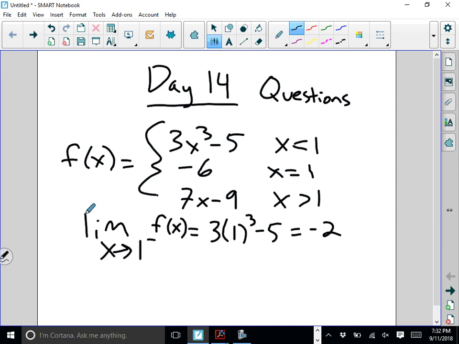I want to see the notation that says the limit as x goes to 1 minus of f of x equals that. We need to make sure that when we're doing a left-hand limit, we're plugging in where x is less than the point. So we can see here that the left-hand limit is negative 2. We also need to show the notation for the right-hand limit. If you do not show that left and right-hand notation when you need it, like in this problem, you will not receive full credit. So it's really important to make sure you got this down.